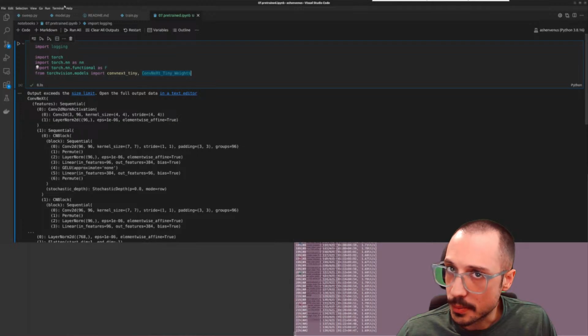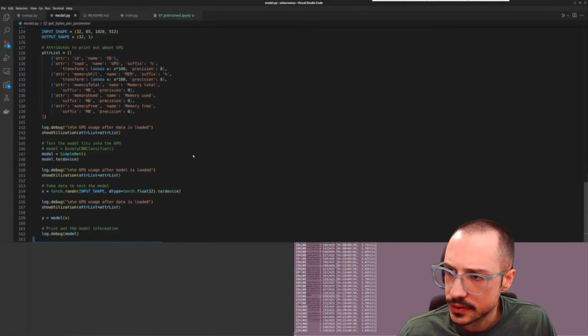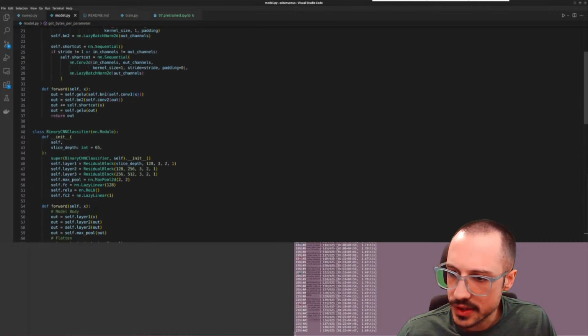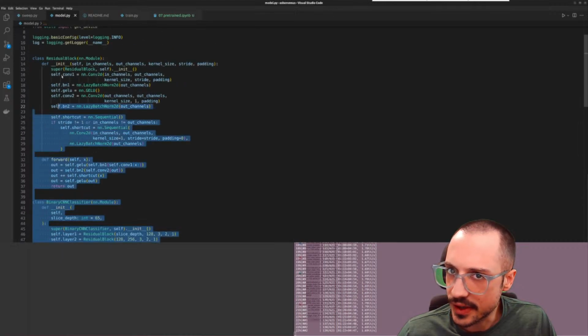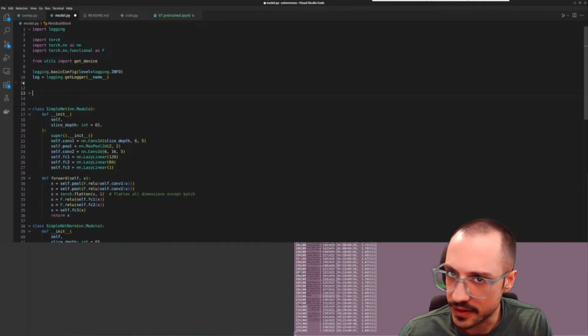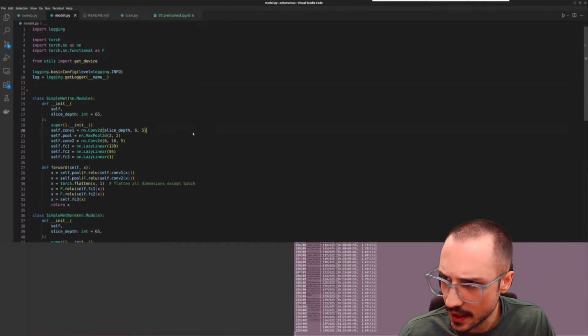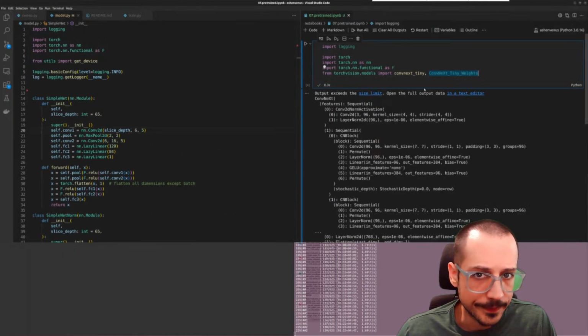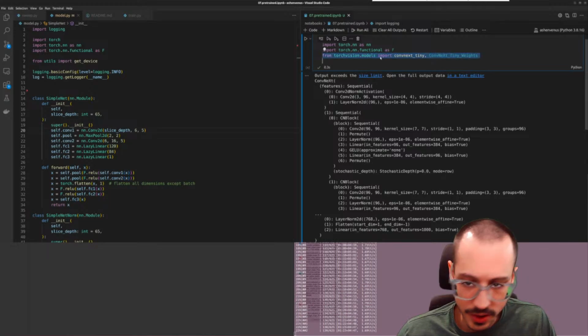Now we're going to go to our model. Let's remove this binary CNN classifier, we don't need any of this garbage. And let's put in our torchvision models.